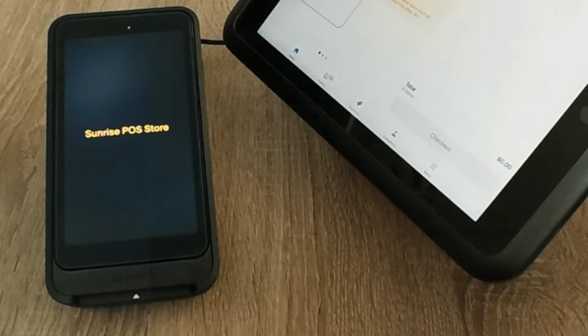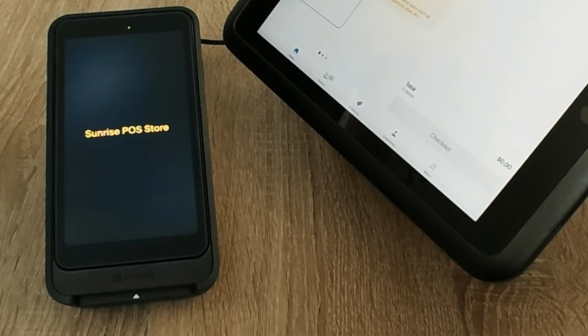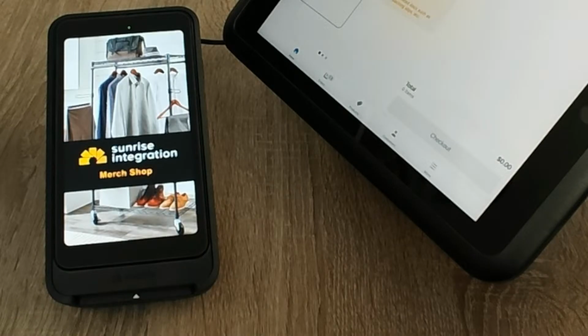terminal view here. And we should see that updating in just a second. It takes a few seconds for it to get sent through and updated. Let me make sure that I hit save. Okay, we're waiting for that to update here. It should happen in just a second. Okay, and you'll see it. There it is. There you go. It took a couple seconds. So now you've got a much more interesting looking screen here.